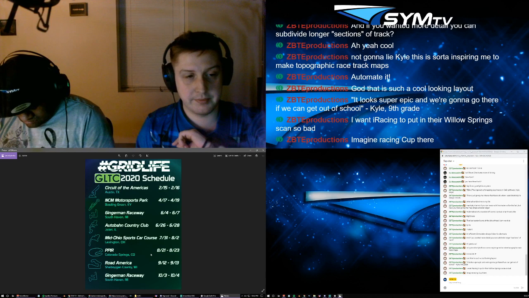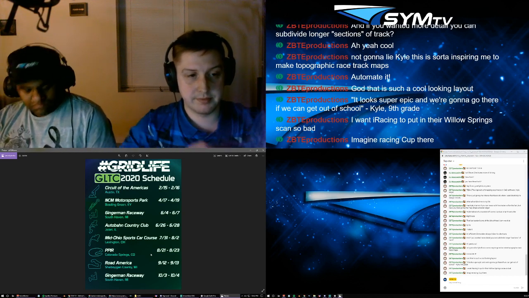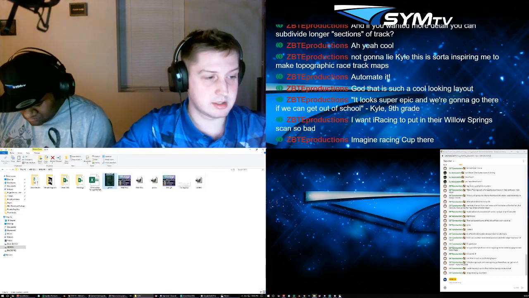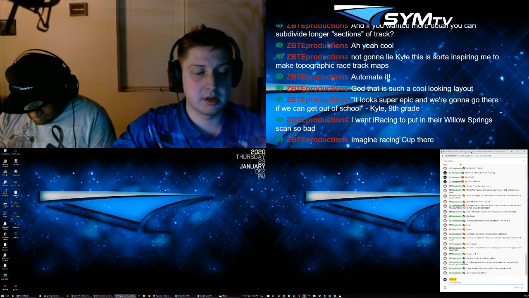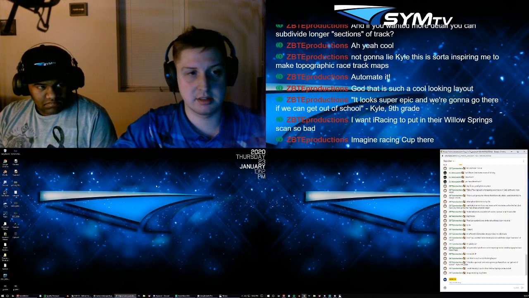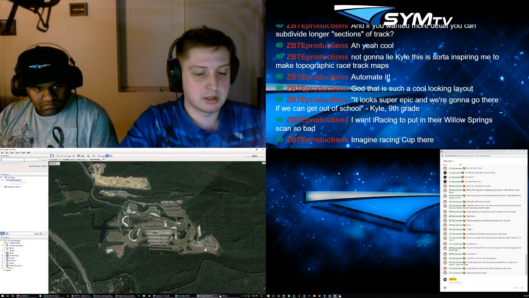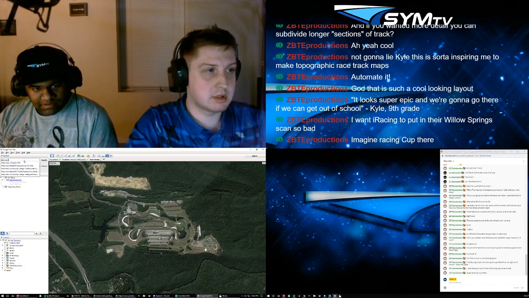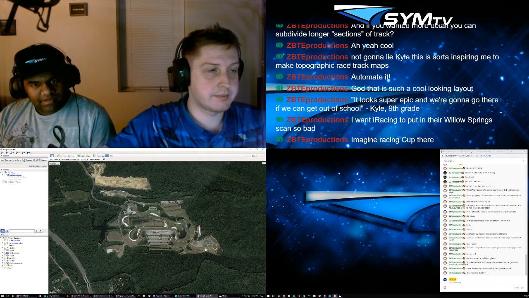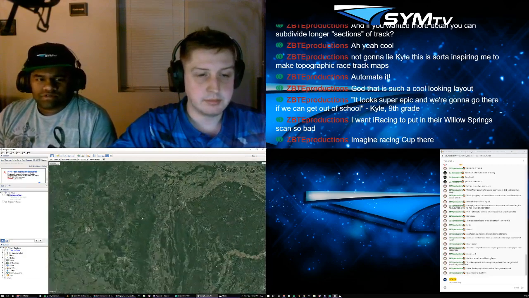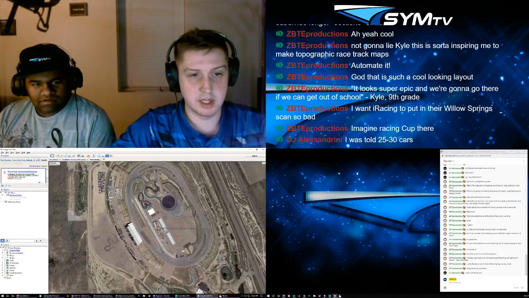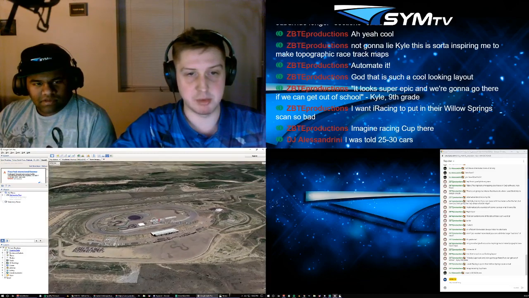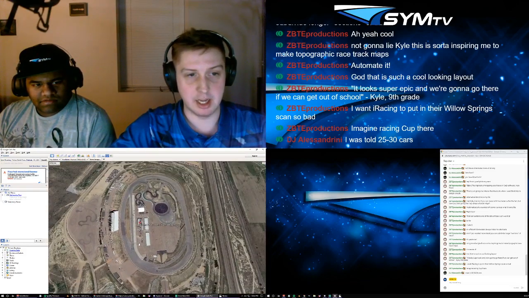Wait, wasn't that the old oval that the Truck Series used to race on? That is correct. I'll pull it up on Google Earth. That's going to be a huge draft fest. No, it's a pretty small track. Which track? PPIR. Other than the oval, I forgot how big that launch straight is. It's pretty shortish. The oval's not a big oval. It's basically like a Richmond, I think, or Iowa, that sort of thing.